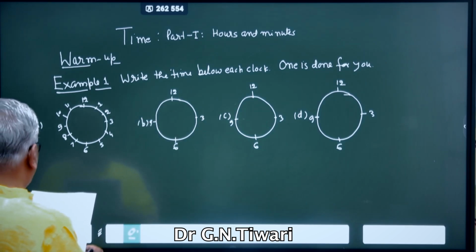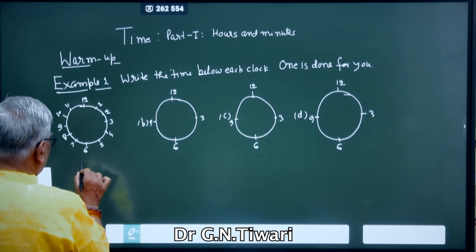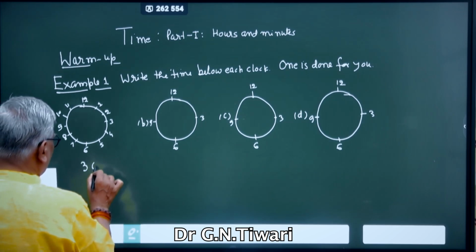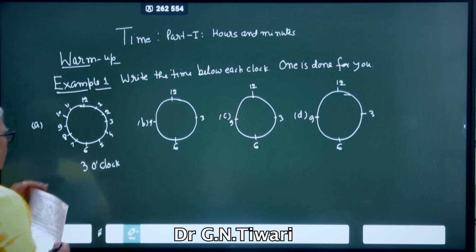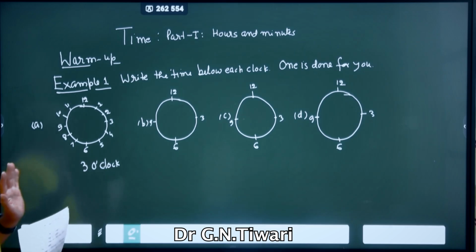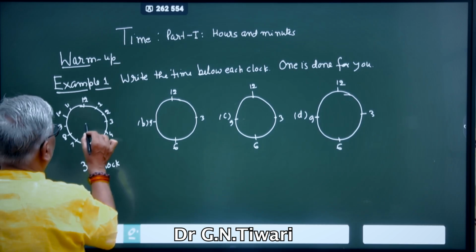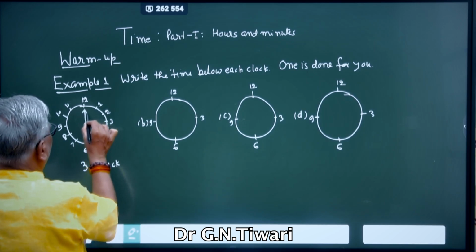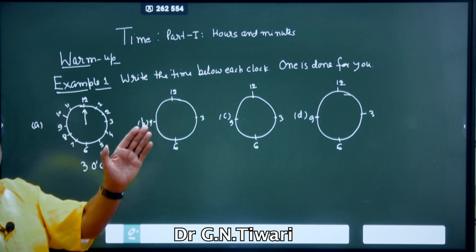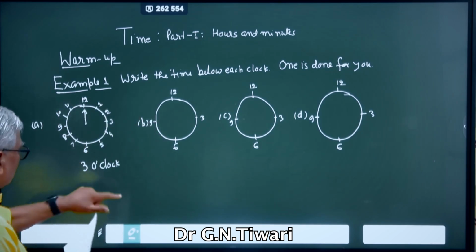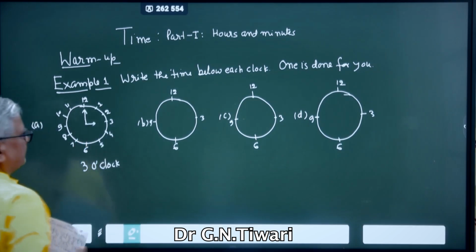Now just say, suppose I want to make 3 o'clock. Once I say 3 o'clock, no minutes, without minutes. So just here, big handle will be at 12. If there is no minutes, big handle will be 12, means 0 minutes. 3 o'clock means the small needle will point here at 3, approximately.